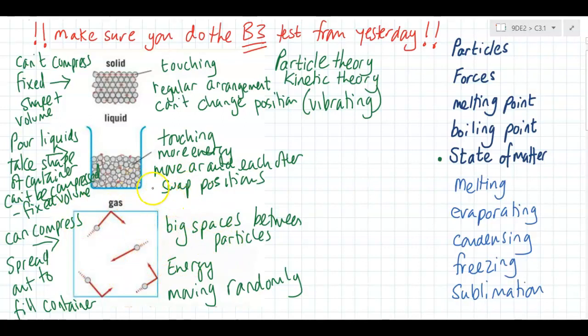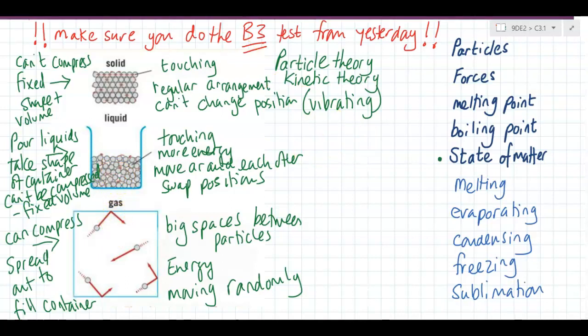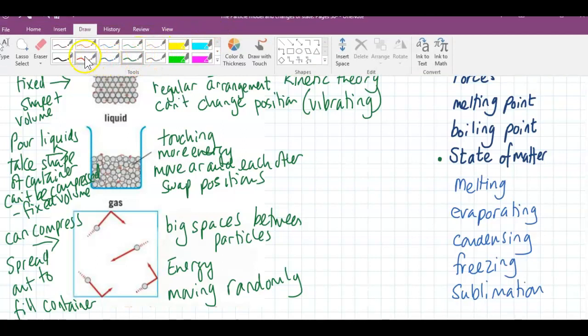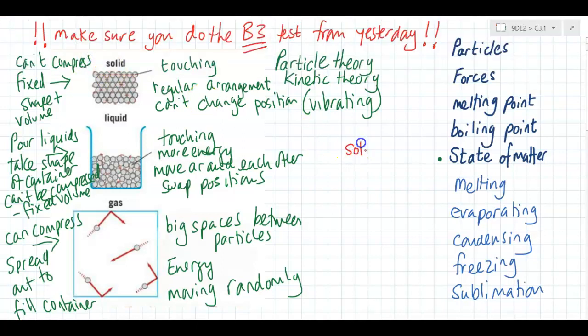Okay, so we've got our understanding about how particles are arranged in solids compared to liquids, compared to gases. We should be happy with the fact that the states can change from solid to liquid to gas, and we've got these words here to describe those changes. So if we put energy in and give the particles more energy, particles in a solid can get sufficient energy to become a liquid. They're melting.